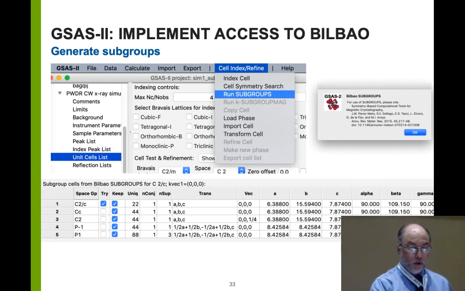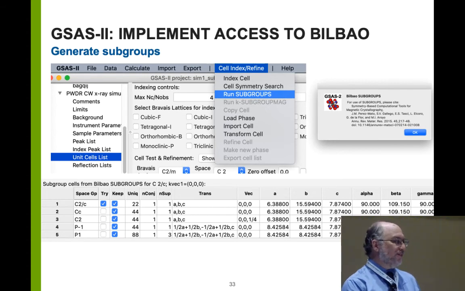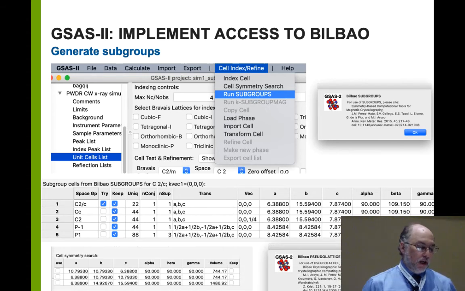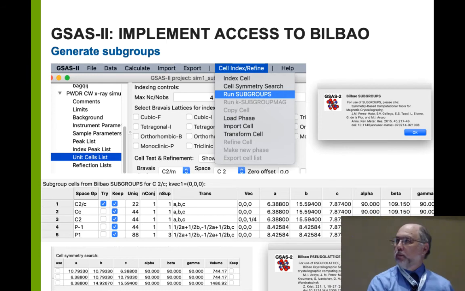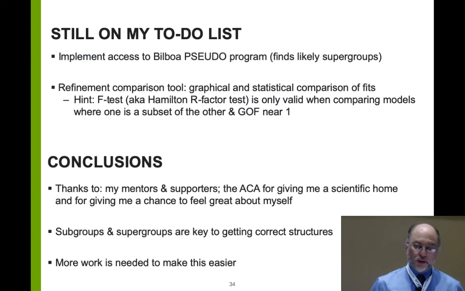More recently, we've started in the direction of marshing, as opposed to anti-marshing, and the first direction for that is to look for pseudosymmetry in the lattice. And is there a higher symmetry cell? I'd hoped to talk about more work that I had done here, but there's still stuff on my to-do list.